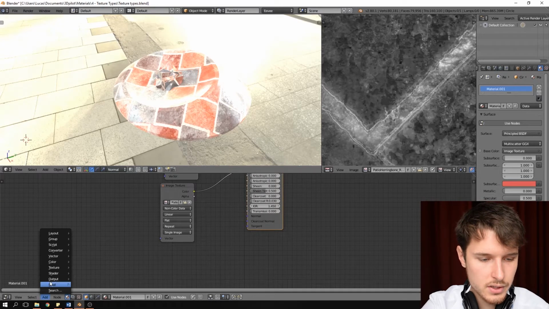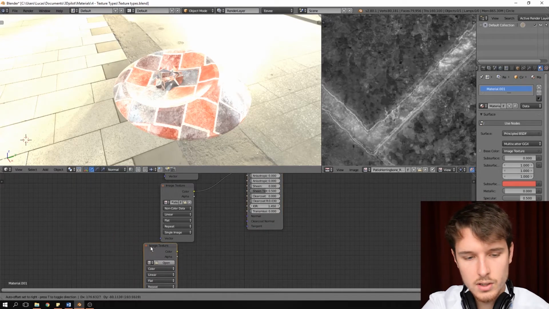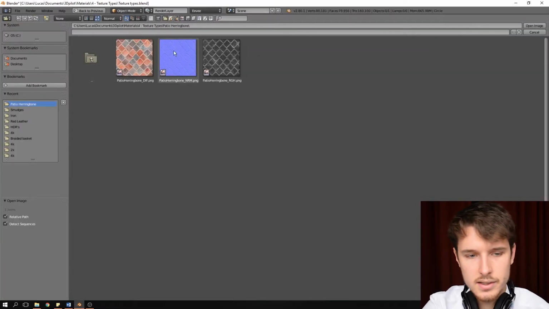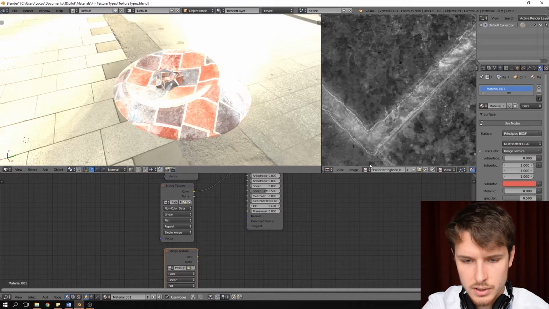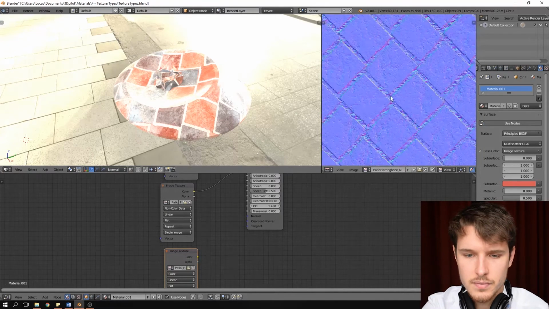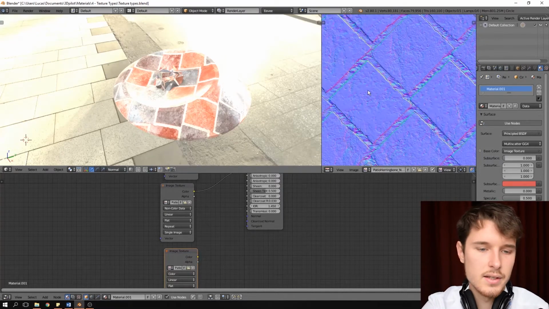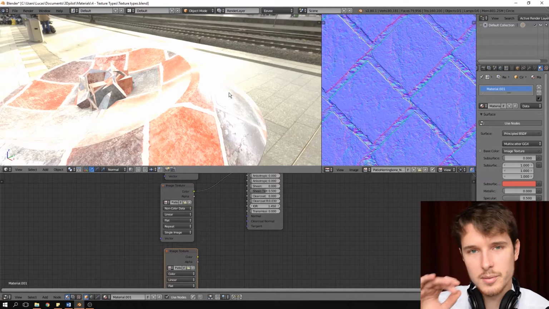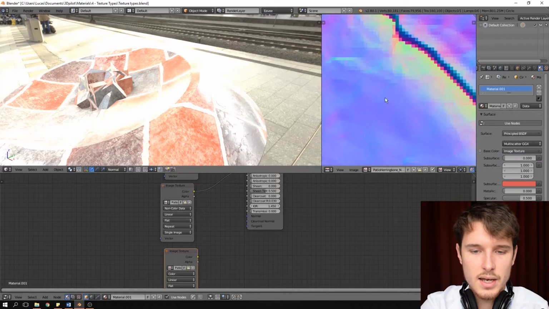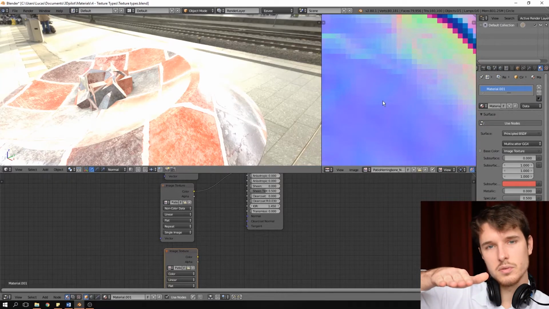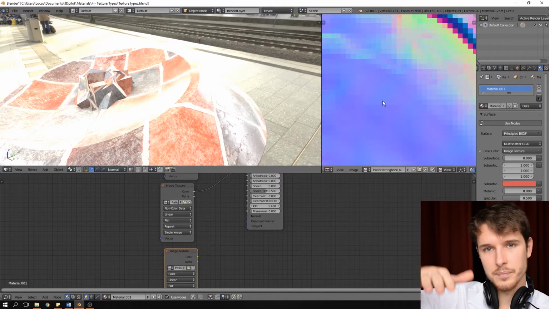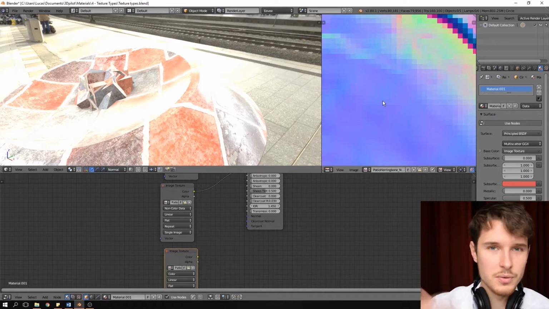So we're going to add another texture, and this time we're going to add a normal map. So a normal map looks like this, like a purple kind of color, and it looks like this up close. There we go. So this is actually telling the program where the little cracks and little bumps in the material are. So each pixel in this texture has a certain color, and depending on what color it is, the pixel should be rotated in 3D along the x-axis, y-axis, and pointing from the camera, pointing away from the model or not.